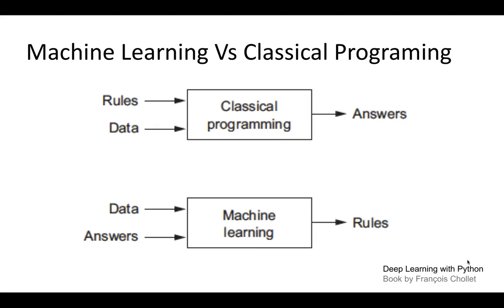The other question is, what's the difference between machine learning and classical programming? In classical programming, the inputs are the rules and the data, and we get the answers. Whereas in machine learning, in the training stage, the inputs are the data and the answers, and then the machine learns from a possible set of hypotheses. It comes up with the best rule that can map from the data to the answers. Then once we get the rule in the training stage, when we have data that doesn't have answers, using the mappings that it learned, it gives us the answers.